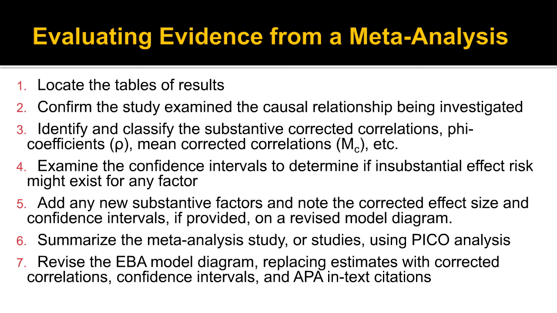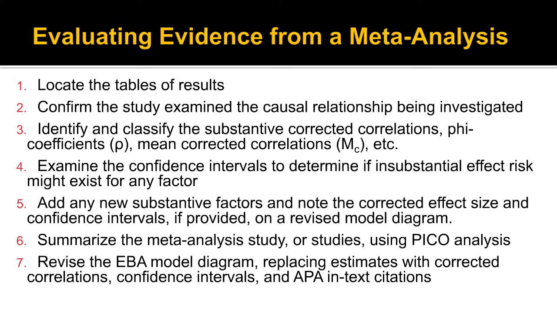Second, we need to confirm that the study examined the causal relationships that we are studying. This is most easily accomplished by verifying that the text describing the table references one or more of the factors that were included in the warrant model. Alternatively, the factors may be listed in the table header or in the rows or columns of the table. Most important, we need to ensure that the tables provide a way to connect one or more of the causes to one or more of the outcomes that appear in the warrant model.